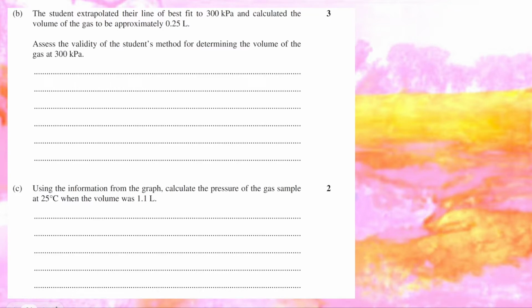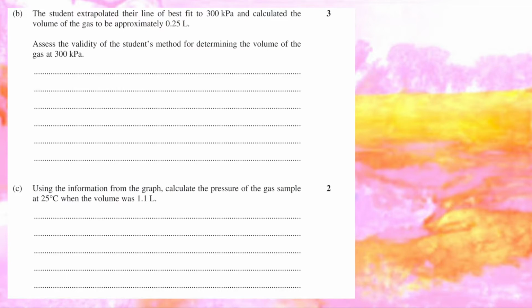So question 22 continues on, and in part B, what you are doing is assessing the method. So not necessarily completely related to the data side of it here, but just keep in mind that assessing methodologies is quite an important part of the course. But in part C, what you need to do is use the information from the graph. You need to use that to work out the pressure.